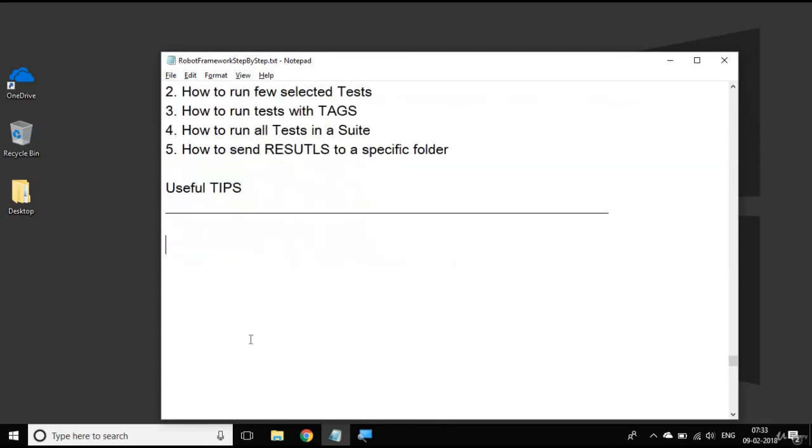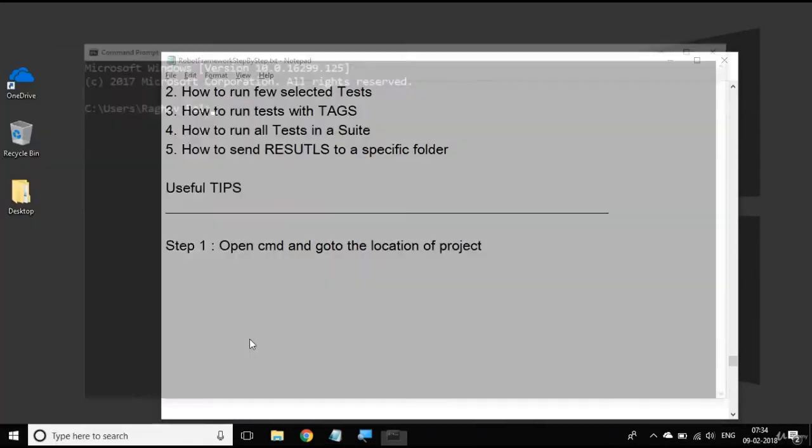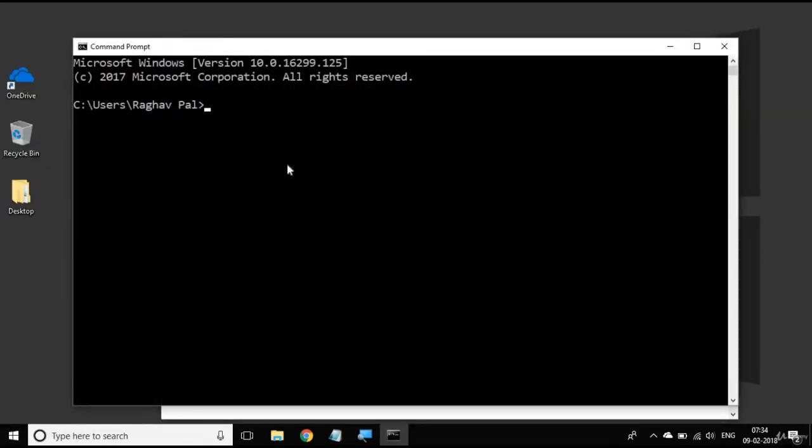So let us begin. Step number 1 is to open our command line and go to the location of our project. So let me open my command prompt, and now I have to go to the location where my project is.